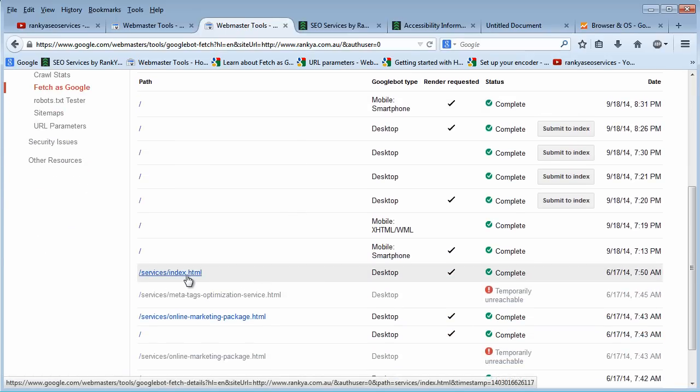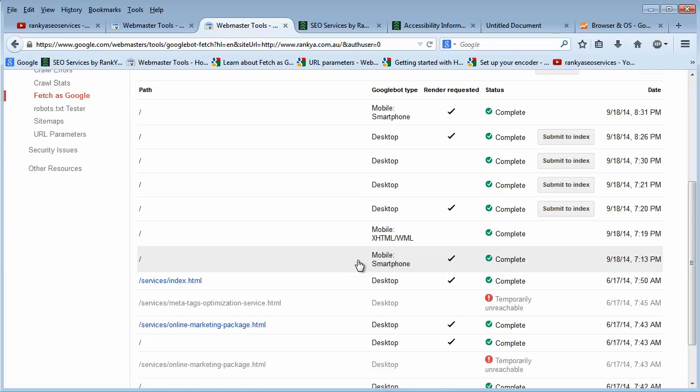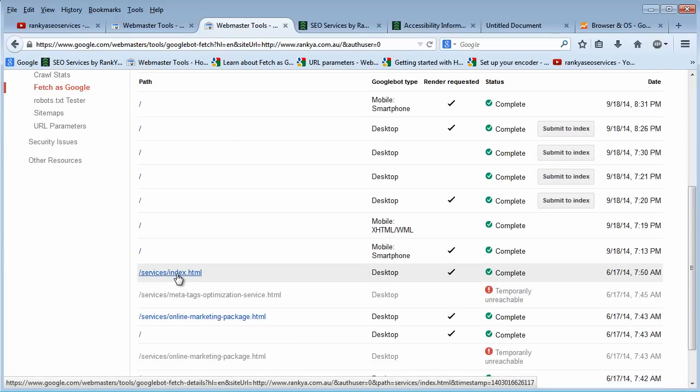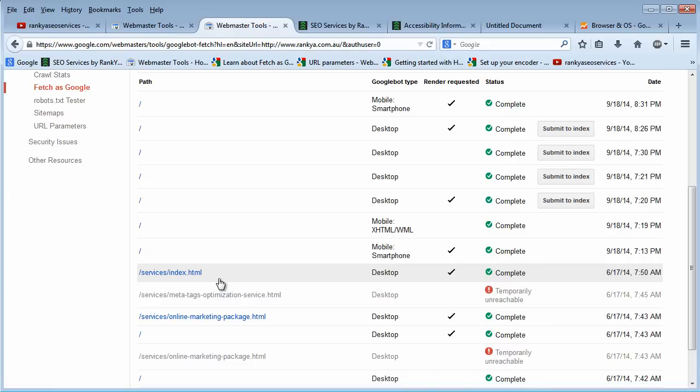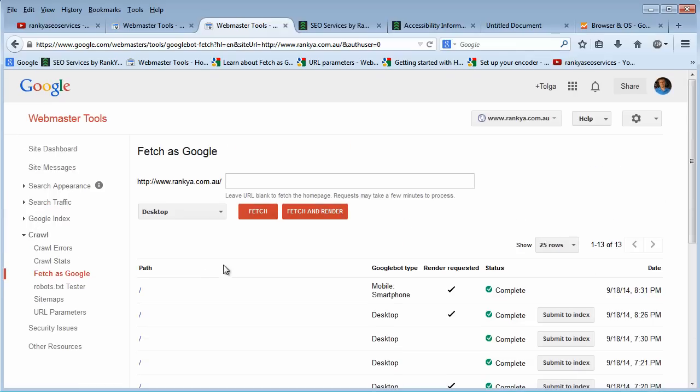Keep in mind that you can fetch your inner pages. It doesn't necessarily have to be your home page. As we can see, for the home page, it says just leave everything as it is. But if you want to fetch your inner pages to see how everything is working, as far as Googlebot being able to request your landing pages and how it renders your landing pages, you can surely give the inner URLs of your website.